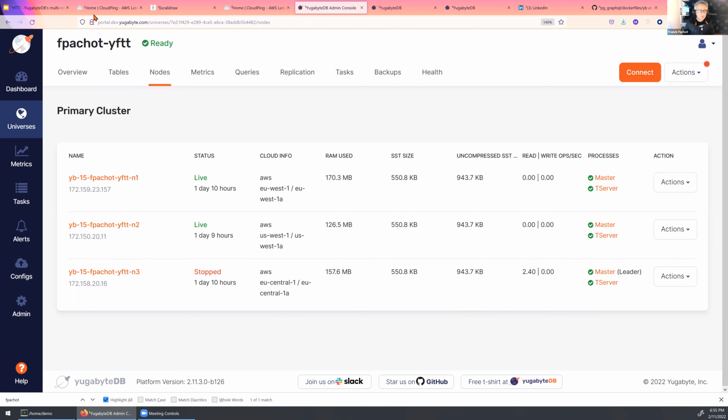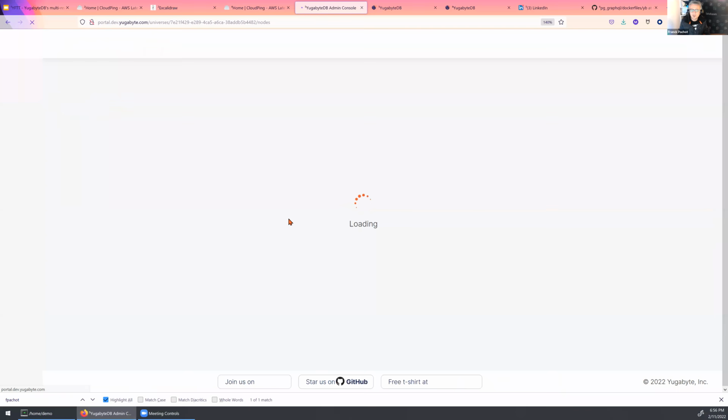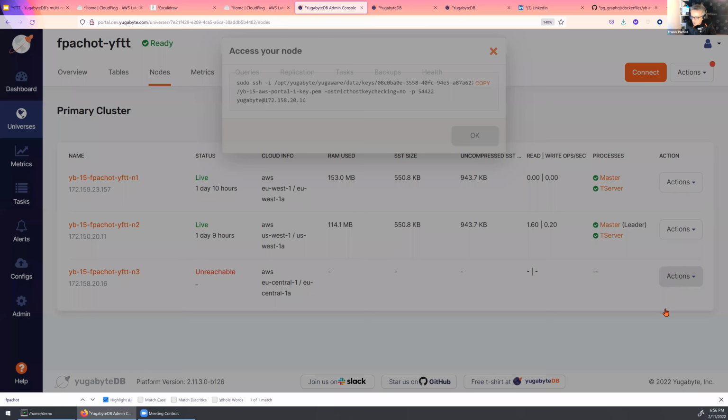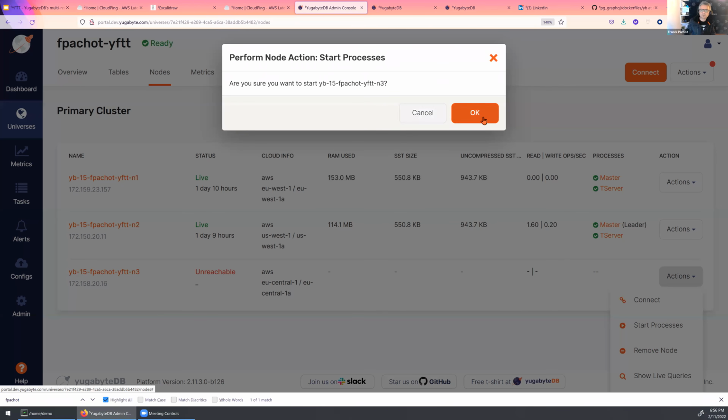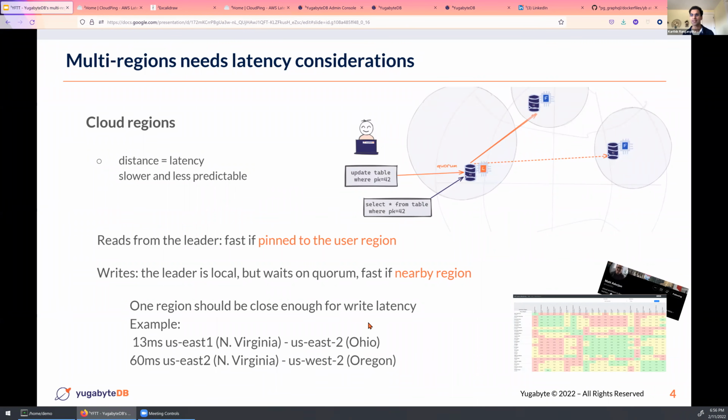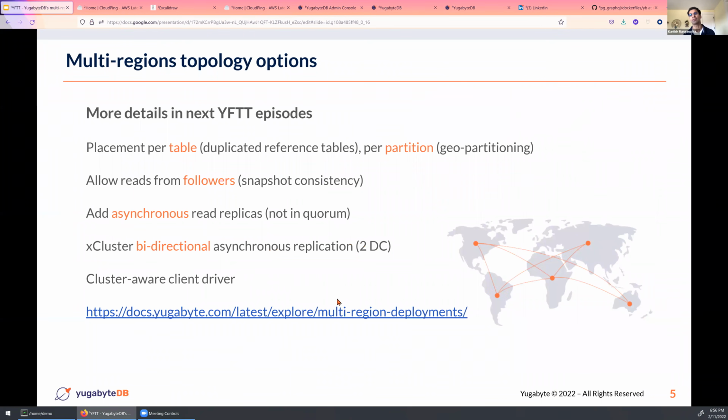I don't think we will have the time to see it. But what happens in the cloud, it is rare that this kind of failure takes hours. So then everything will be rebalanced and put back to the preferred. Sorry, I'm clicking the bad one, start process. So when this one is started, the leaders will go to the preferred zone. Got it. And it'll go back to the same setting which respects the preferred leader, right? So your latency will go back down. The idea is that all that is automated.